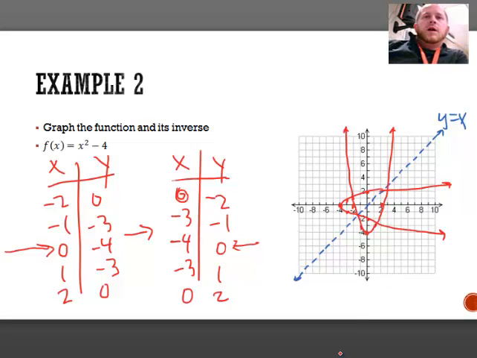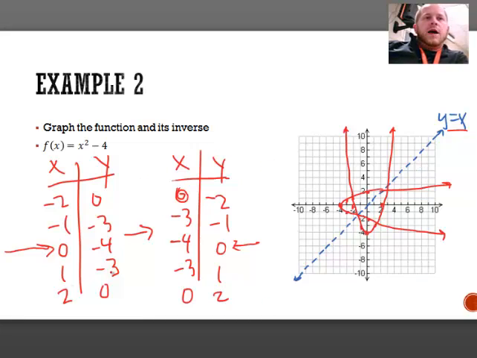for the reflection. What you can see is if you look straight down the middle, going along this line, the y equals x line, okay, you can see that it cuts through and splits evenly the shape that you have between them. This point is equal distance to the blue line as this point. We're still crossing at 2 points on the y equals x. Your vertexes are equal distance, all of that. So you know that you set it up right. It's a perfect reflection off of the y equals x axis.